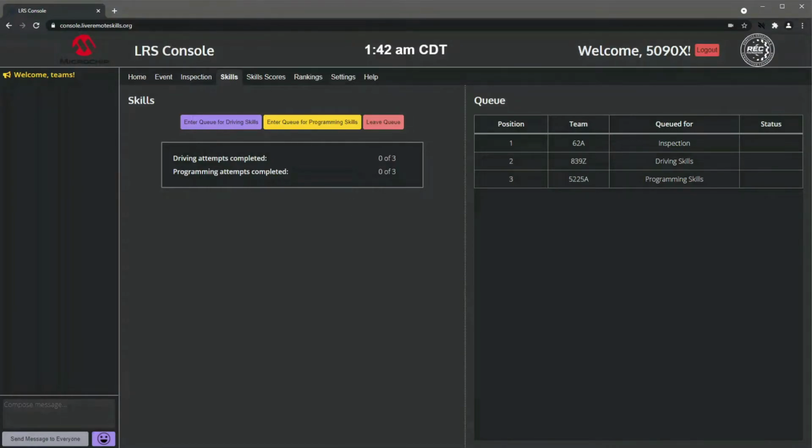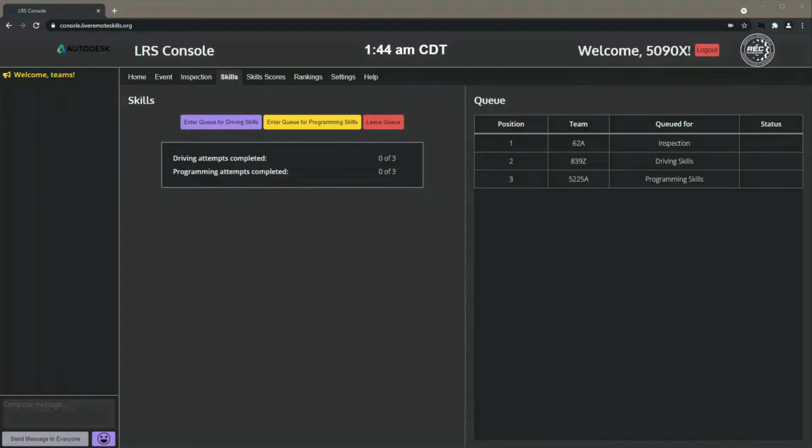Please only join the queue when you are ready to play so the queue flows quickly. Ready to play means your field is reset, your robot is on the field and ready to play, your controller is tethered to the robot, you have your countdown timer set and clearly in view of the camera, and your adult contact is present. When a referee is available, they will invite you to a video call. Again, you will see a video pop up on your console.